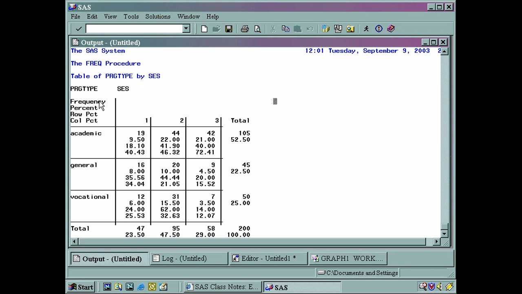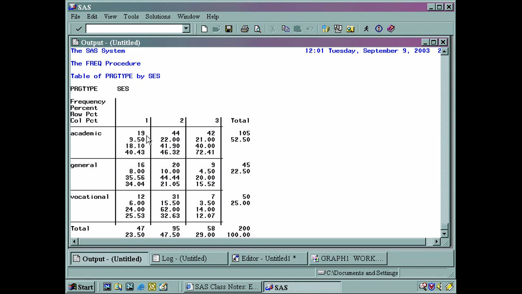So now the key to reading all of these numbers in here is up here. So this tells us that the top number is the frequency that occurs in that cell, the next number is the percent, the next number is the row percent, and the last number is the column percent. Okay, so that's what all of these numbers mean.